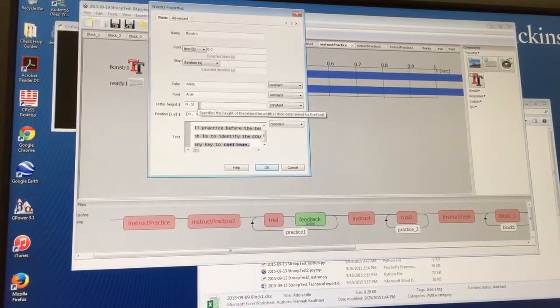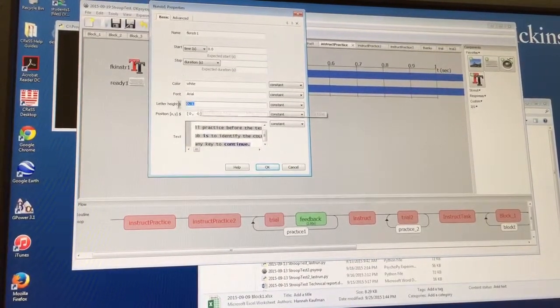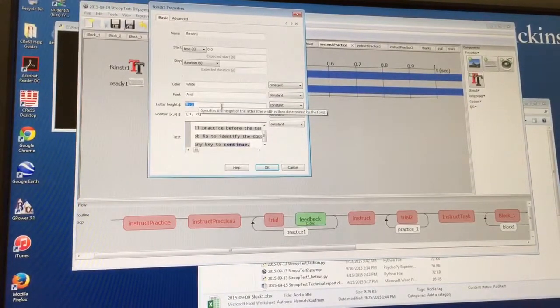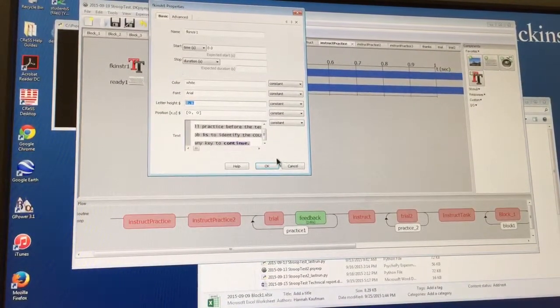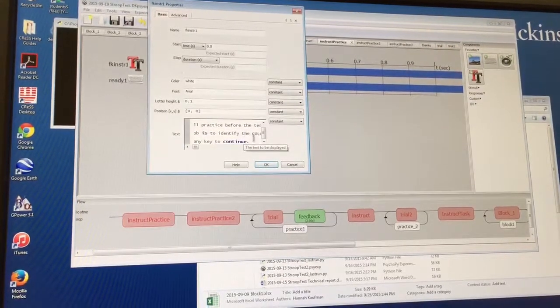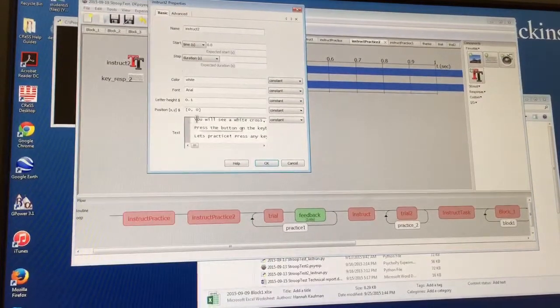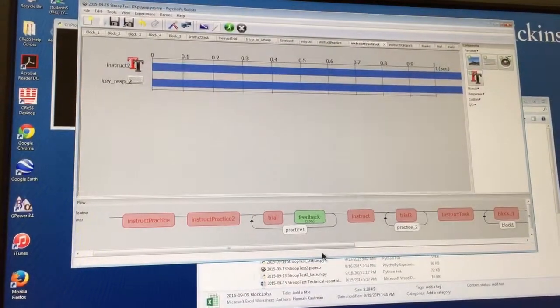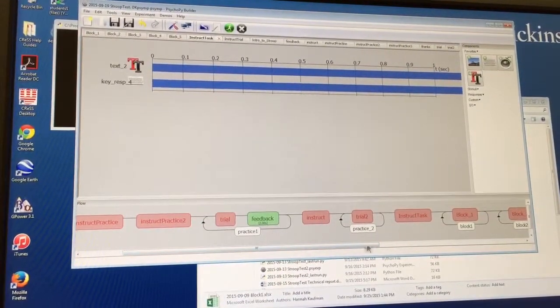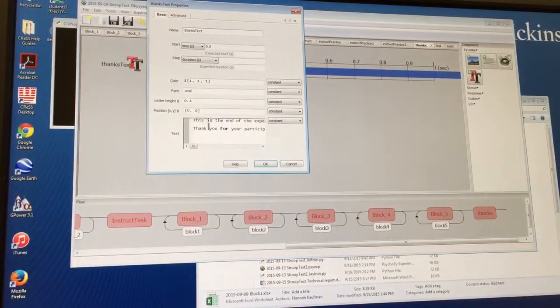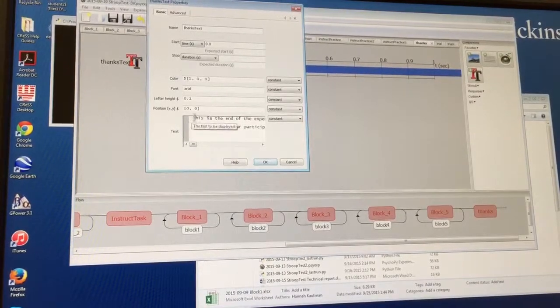If you want to change the size of the font, you can change this. But you probably won't need to unless there are way fewer or many more words than is already written here. And then just make sure to do that on each one. There's a different set of instructions here, and a different one here, and don't forget about the blanks at the end. You just want to change these two. So that's right here.